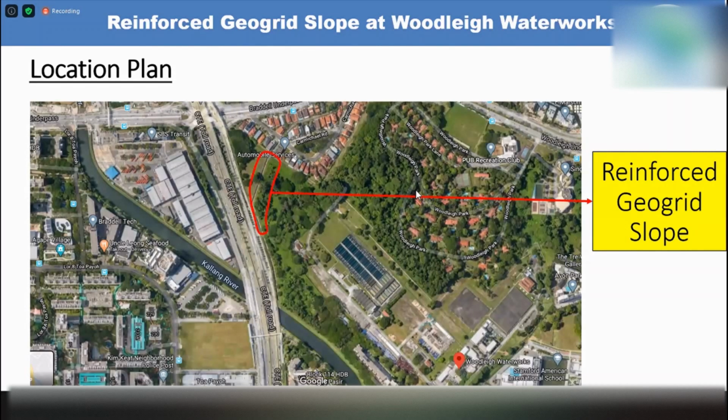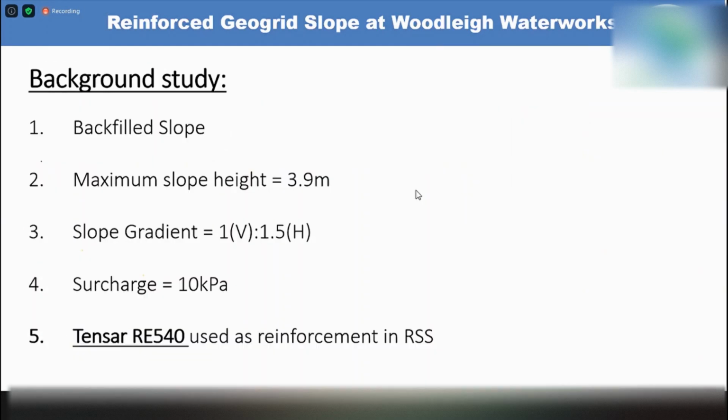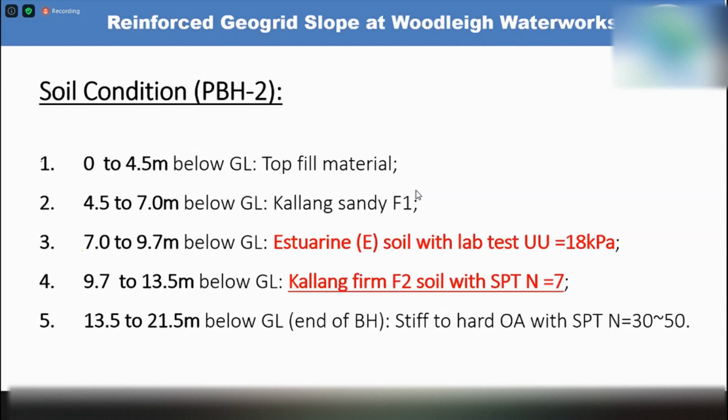In order to make the slope stable, if you do not use Geogrid, you will end up building an RC retaining wall to make up the higher level. But we came in and proposed a Geogrid reinforced slope to replace the ugly RC retaining wall. This is a 3.9 meter high steep slope, and the ground conditions are not so ideal, so it was very carefully designed to ensure that we do not encounter any problem after construction.